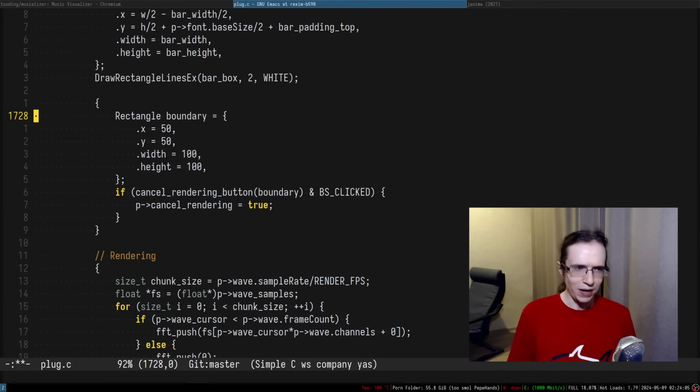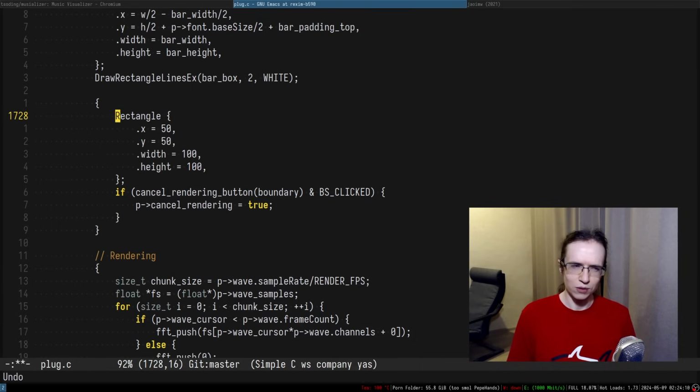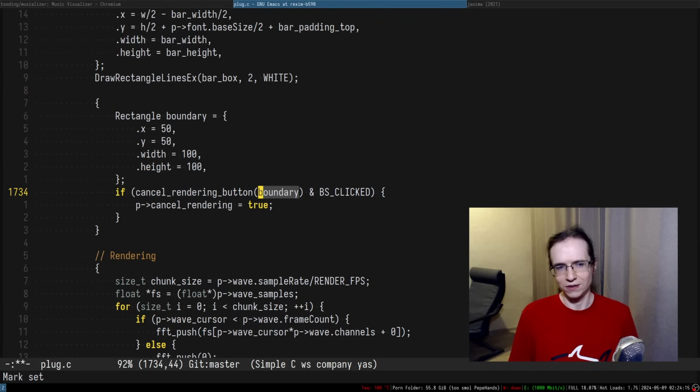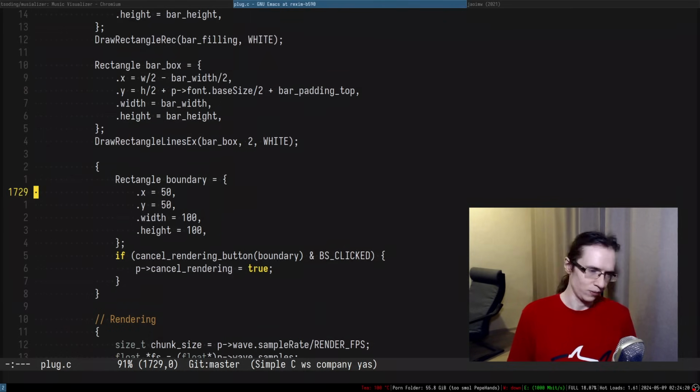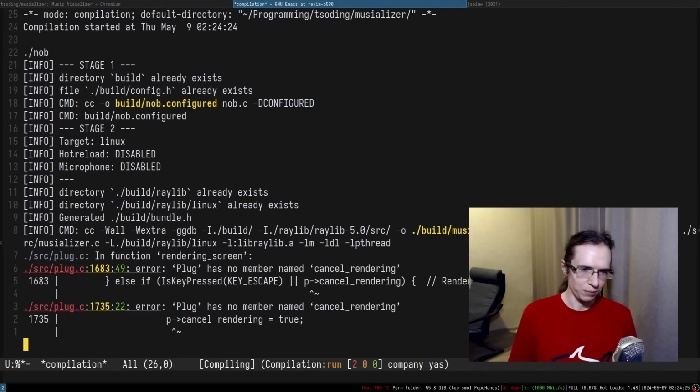Maybe. Might as well, by the way, actually, just directly inline that boundary in here. Is it going to be too much? Probably not. Nah, yeah, it's probably too much. So I was thinking that I can inline it in here, but since it's inside of an if, it's just not going to look that good. Right, so anyways, let's go to the compilation errors and see what's going to happen.